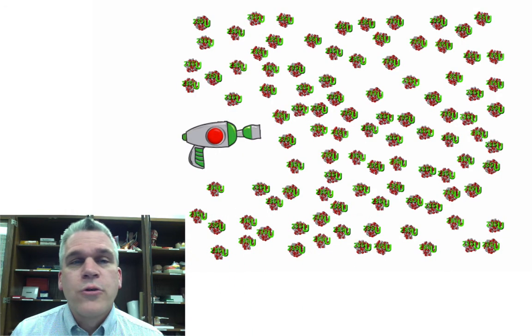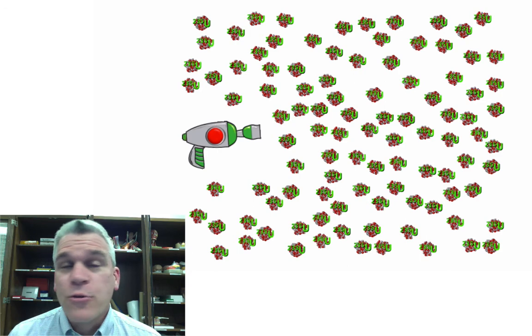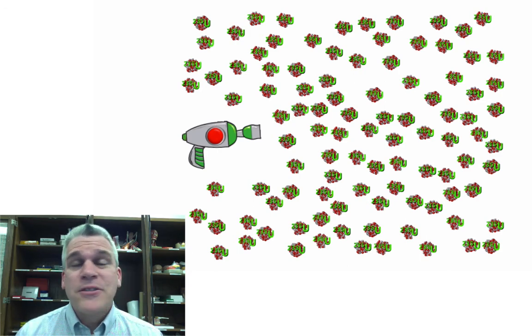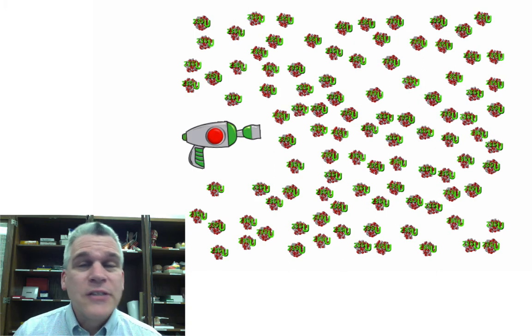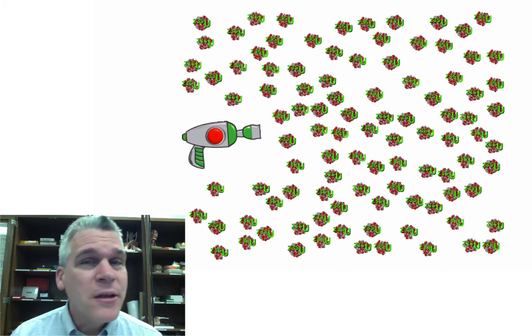Another way that we have used nuclear fission is in atomic bombs. The difference between the nuclear fission in an atomic bomb versus in a nuclear reactor is that in a bomb, it's uncontrolled. Once that bomb has been detonated, it's going to release a whole bunch of energy at once instead of releasing just a little bit of energy at a time.